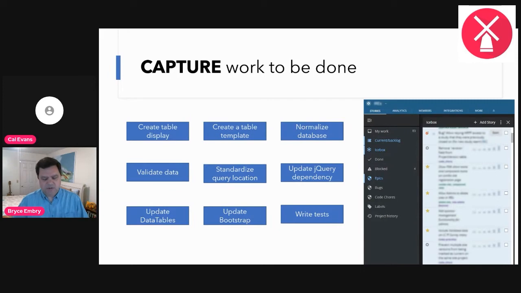If we don't capture the issues, if we don't put it into a ticketing system, then what happens is the idealist stumbles on something and says, look, I realize we are not standardizing our query location. And I've had idealists who will go and spend their whole weekend working through the code to standardize the query location because they're worried. If they don't do this thing now, it'll never get done, but they know it needs to be done. And they don't have any other way to make sure that the code will be improved.